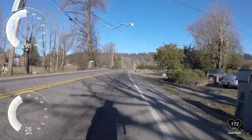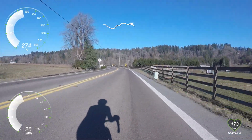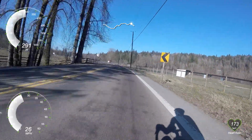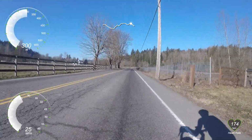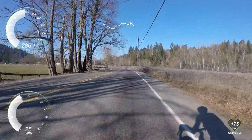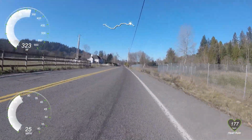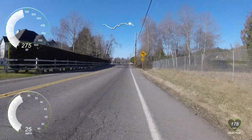It may look like I'm stretched out, but that's really because this is an early morning TT and the sun is very much at my back. I'm not up at all. In fact, if you look at that forearm angle, it's very much 90 degrees. I'm on the hoods and kind of laying down. I'm really, really close to the top tube on the bike, and in fact, I'm almost kissing the stem here. So one of the things that I've noticed is that body positioning makes a huge difference.